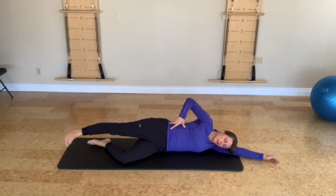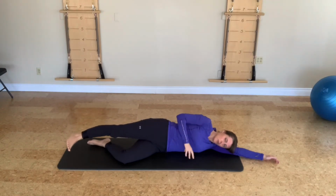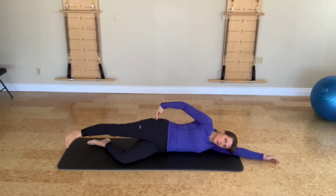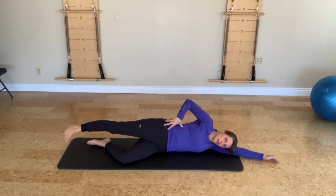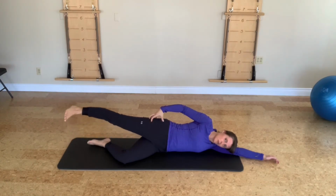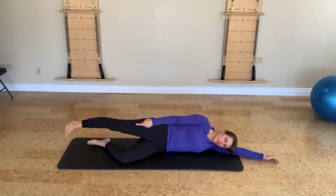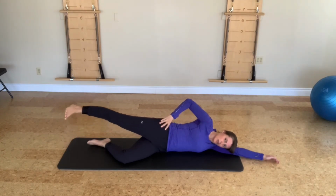So one mental note you can make here is thinking of lengthening the leg. So if you push through your heel and keep the leg long as you lift, it'll keep the movement from happening in your waist or in your pelvis area. It'll allow you to stay focused on having the movement happen where it's supposed to in the hip joint. So reaching that heel away from your head, not reaching like crazy, just think of lengthening as you lift. So you push through your heel and you float the leg up.